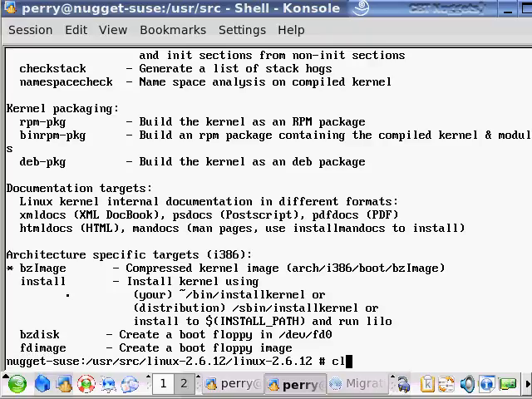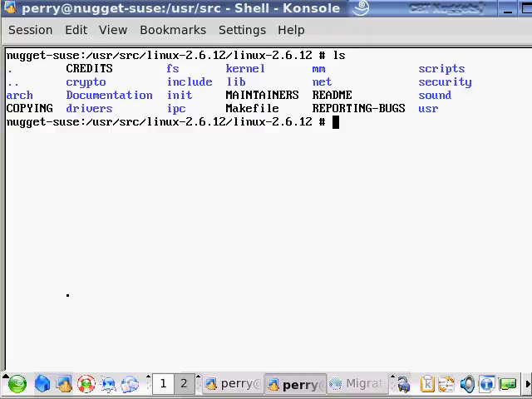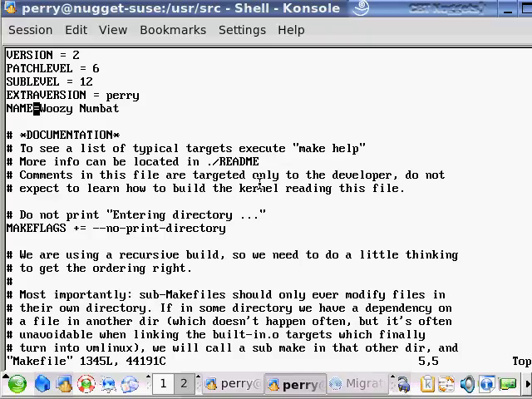Okay, now let's look here in this directory before we actually execute the make command. There's a file in here called makefile. This is kind of like the configuration file for the make program. It tells it what to do for each one of those different targets. Okay, and this is a really long file. It's somewhat complicated. I don't want to go through it and explain it too carefully, but there is something in there that I do want to show you how to set. And we'll open that up in the editor here.